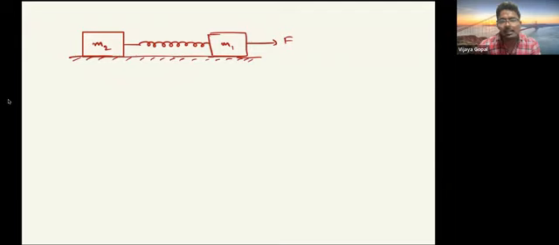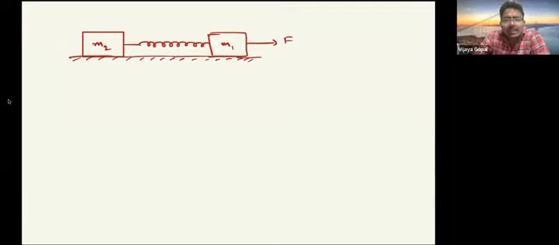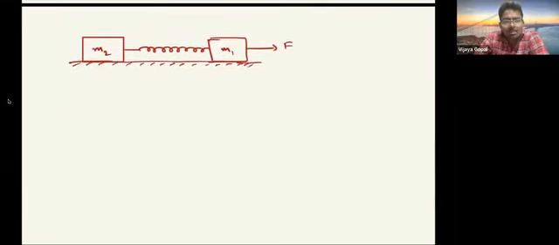Just tell me, let's discuss. What are the thoughts that you are having? No need of telling the final answer. You just tell me the approach. At maximum extension, the speed of both blocks will be the same. That's the condition that we'll be taking. Yeah, but with that, how can I get a conclusion? That's true, at maximum condition both should have the same speed. So how will I use that point?